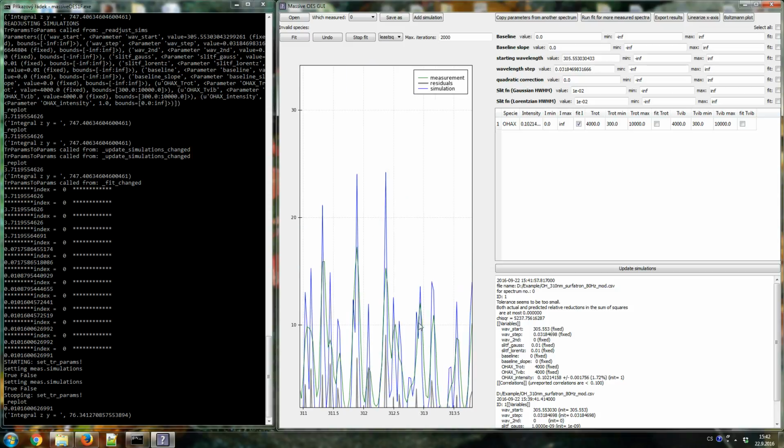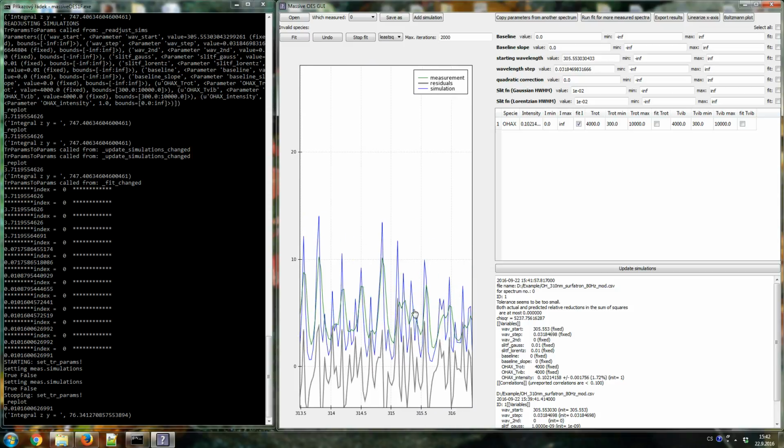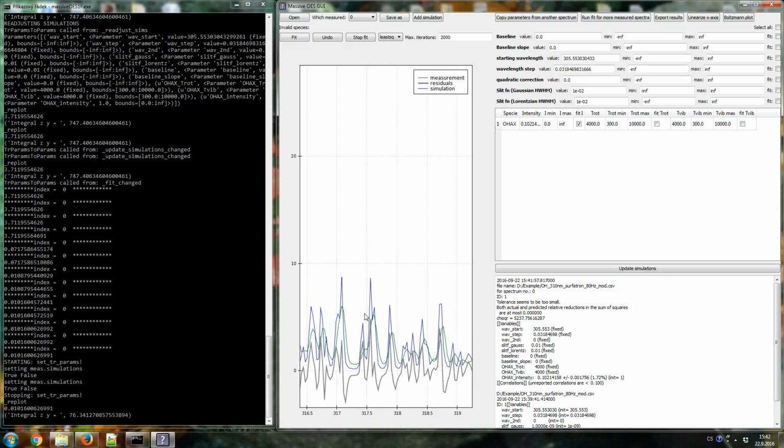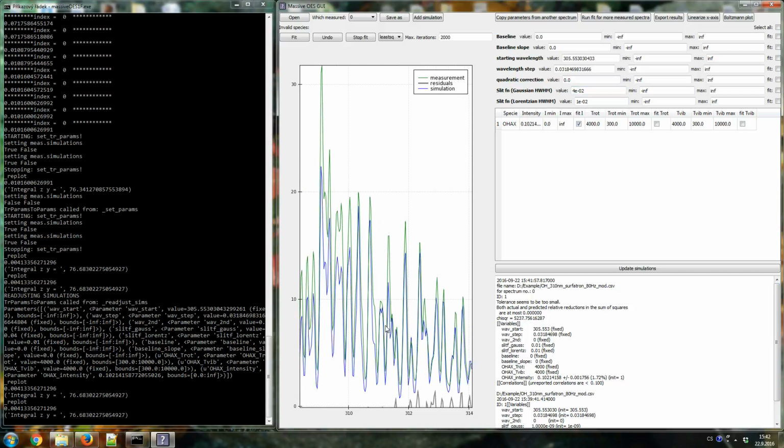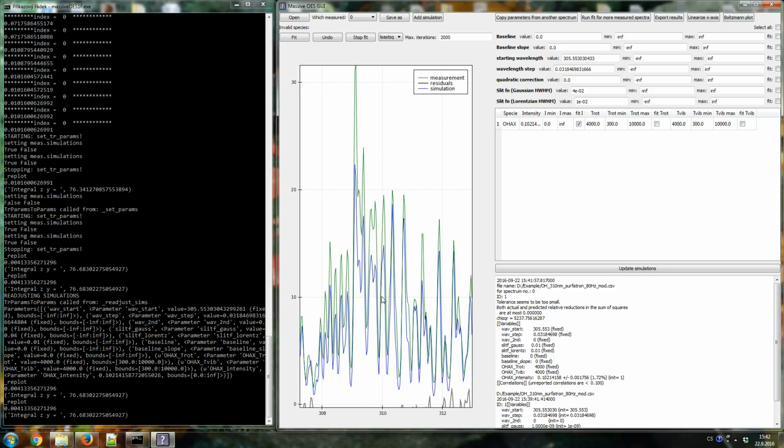And maybe what you can observe is that the green thing is still wider than the blue thing. That means that I have underestimated my slit function, so I can make it, I don't know, 4 times larger. And now I think that it fits slightly better than before.